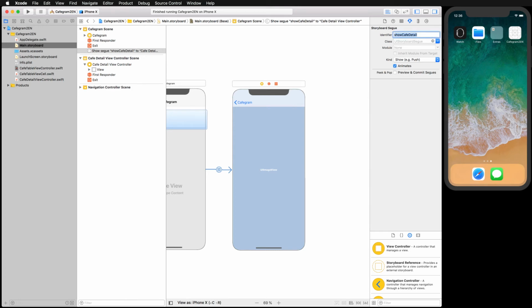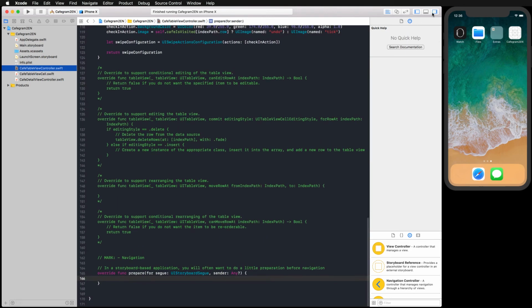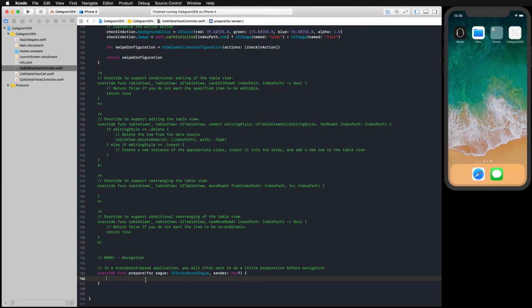Cool. With the segue configured, insert the following line of code in the cafe table view controller class here, to override the default implementation of the prepare method.